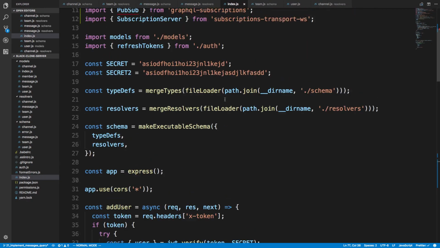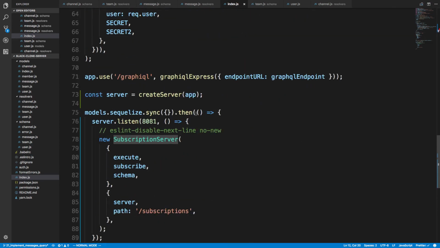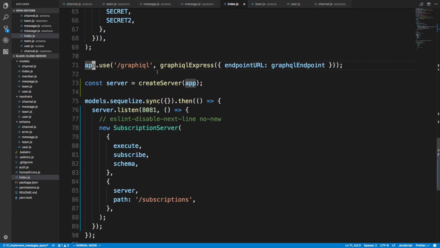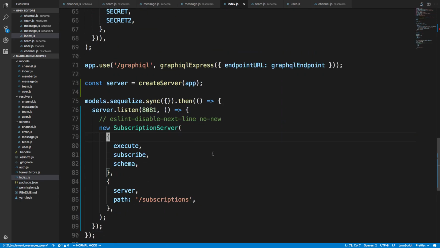All we really did was, we don't need PubSub right now. We'll be using PubSub. I'll leave it here for now because we're going to use it in a little bit. But we added this createServer, execute, subscribe, and SubscriptionServer, which we're using down here to basically just set up our server. So we're using our existing Express server to create the server, and then we're just doing server.listen. And this is going to take our previous routes and use those while also setting up a subscription server. And the path is /subscriptions, so we're going to have to keep that in mind when we set up our front end, what our path is. Okay, cool. So now let's set up the front end.